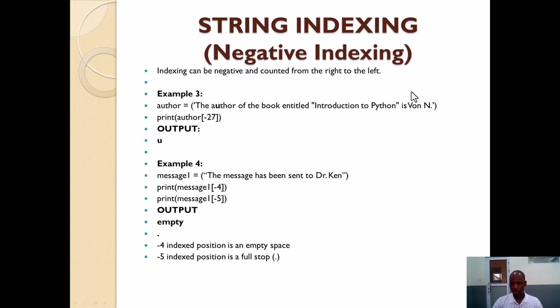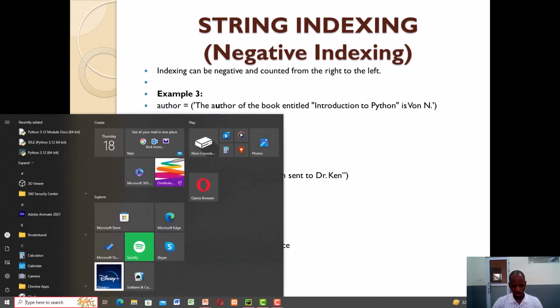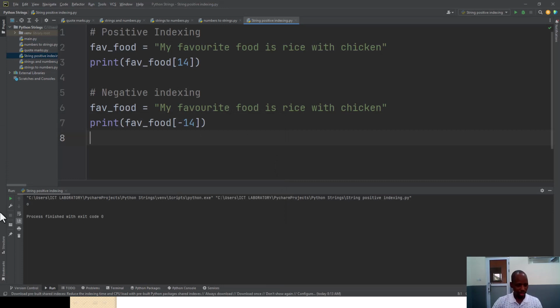-4. Okay, so let's go back to our code. Right, so let's run this and see. So we have O. Let me just change this one here to something else. Maybe I put 6 and run it. So the same O, 6 is O. That's strange. Let me put 8 here. We have R and then E.